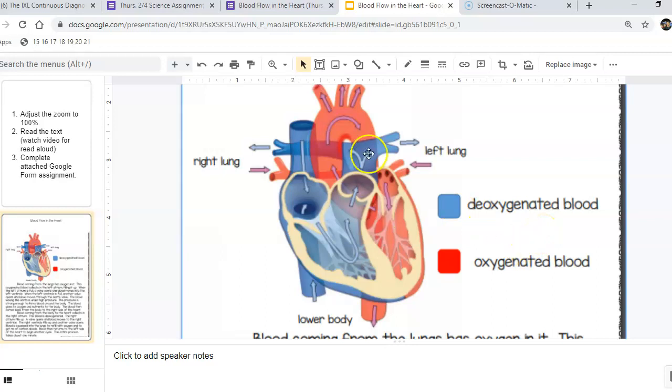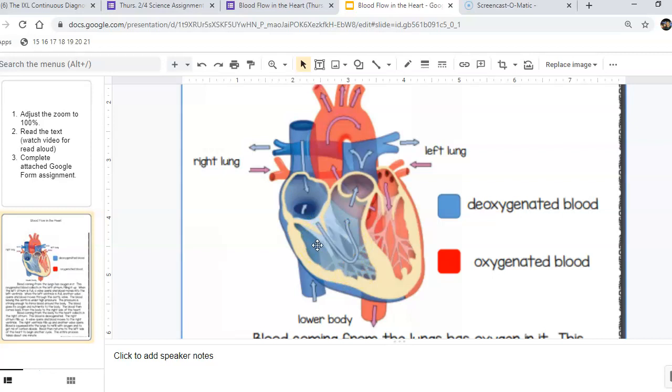And when it arrives at the heart, it comes in through these veins right here. Why veins? Because veins carry blood into the heart. And when that blood comes through these veins, it pools in this right atrium right here. That's where it enters the heart. And then, when the valve opens, it goes down here into the right ventricle. Now this right ventricle pumps. Okay, it's going to pump this blood somewhere.